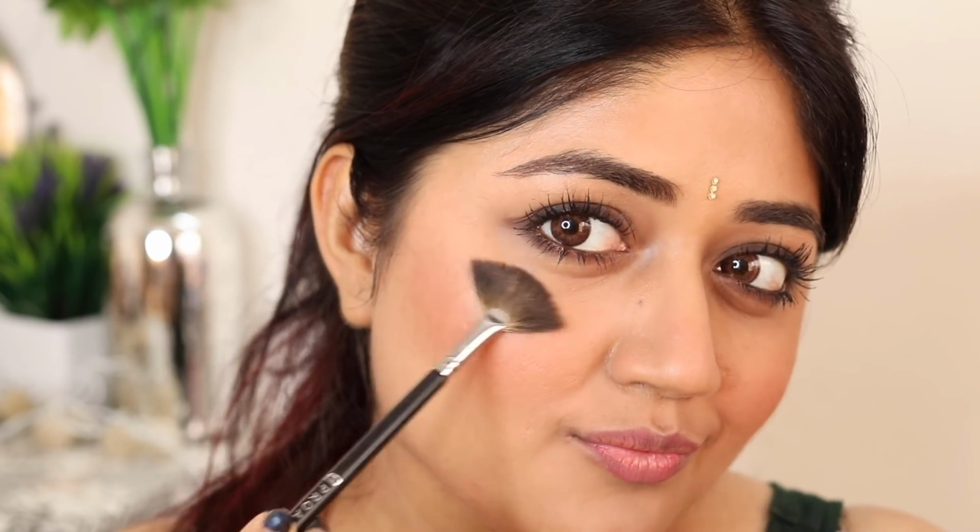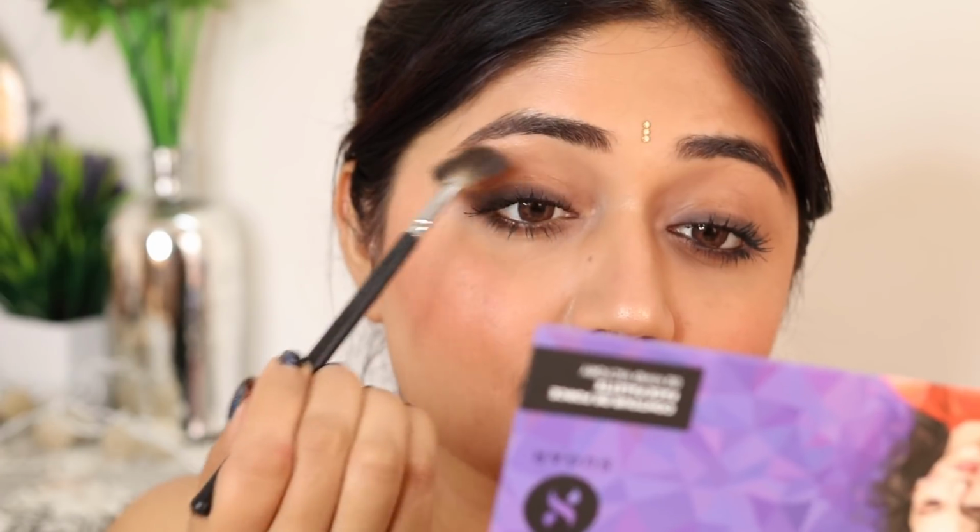And it also has a really pretty highlighter which is quite a warm tone, so it works really well for Indian complexions. The highlighter has a really nice silky texture. It's quite noticeable in terms of the glow it gives, but it's not chunky or glittery.